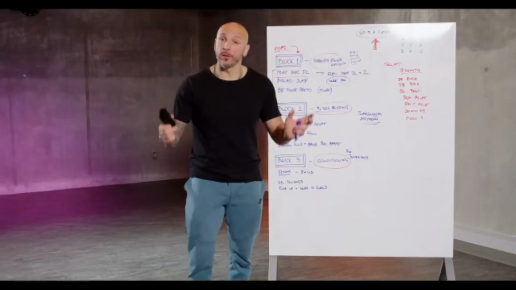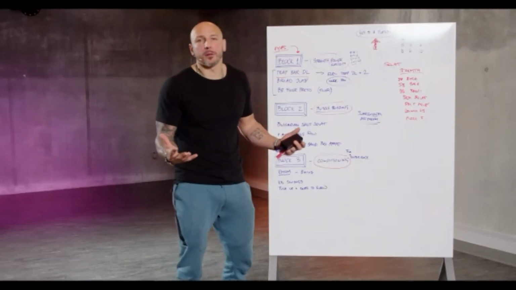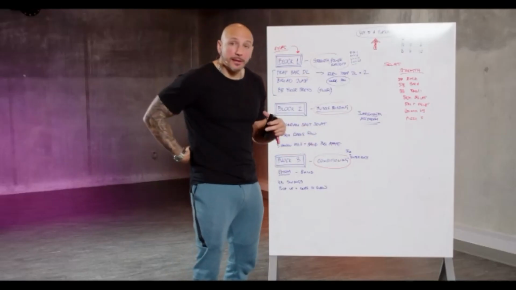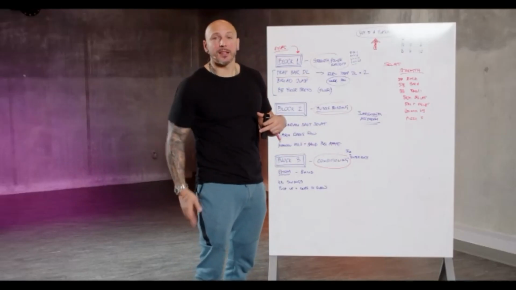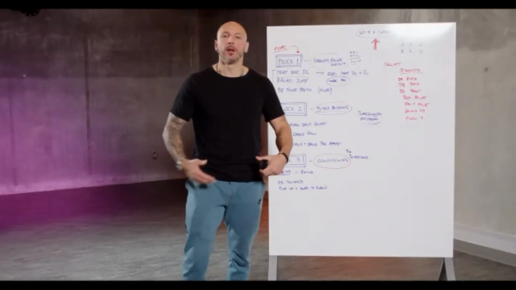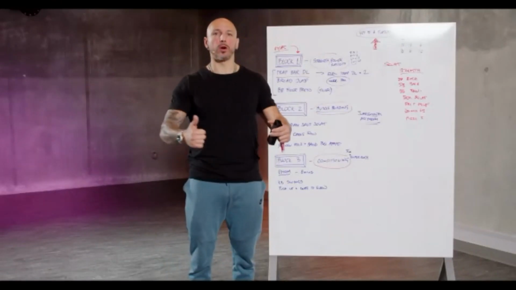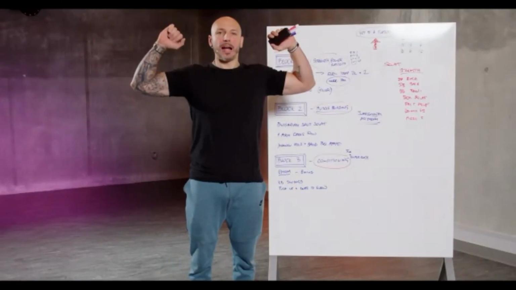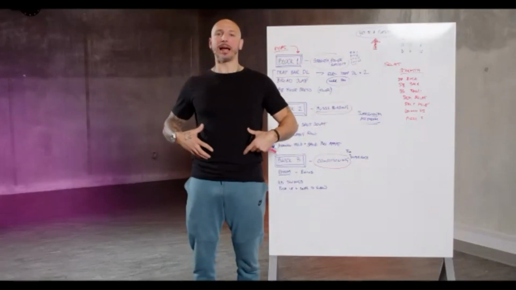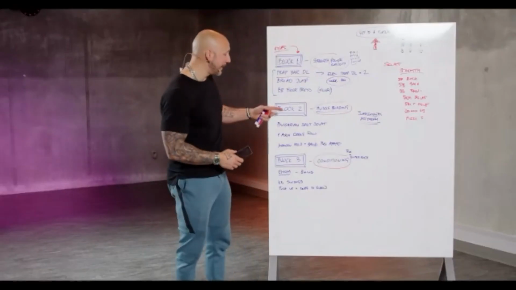But also, I want to work on things that most people need to work on, right? We want to work on all the movement patterns because those are important. But where are we living right now? Right? So usually hamstrings and glutes are not as strong, not as developed, right? So for the health of your low back, for the health of your posture, we're going to work on that more. What about upper back, right? If we're here, we want to do more horizontal pulling. We want to do more upper back work, face pulls, band pull aparts. Core is usually weak, right? And not in good positions. So these are all things that we want to work on in this block.